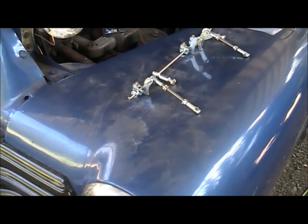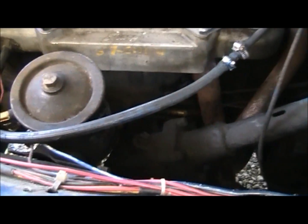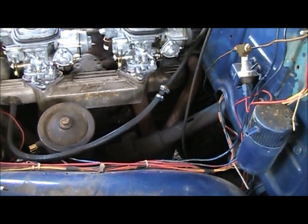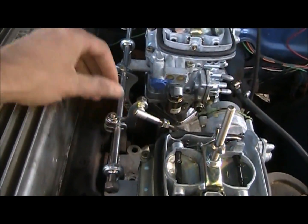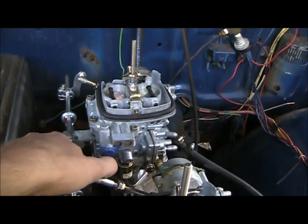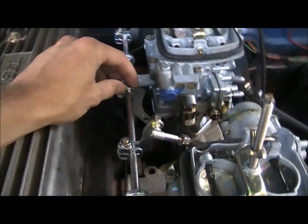So, let's see about putting this all up. Hopefully it all matches up to what I've already got, if you can see down there for my throttle setup. Alright, here's the throttle linkage mounted up. I haven't tightened anything down, so you can see carburetors are opening. Like I said, I haven't tightened anything, so it's just sliding around.